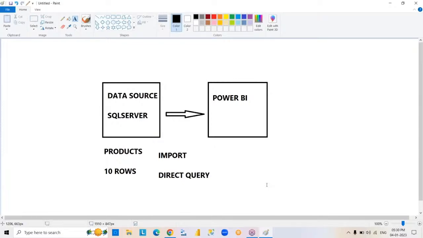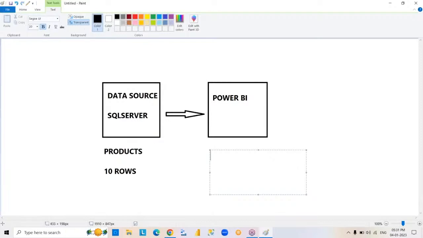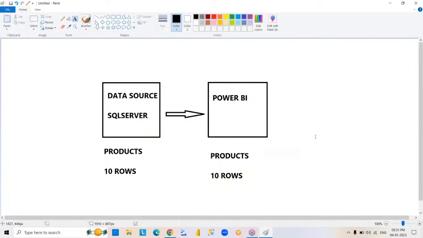Okay, fine. So what is import? Let us see. Suppose you are using import: table structure and data, everything will be copied from source to the Power BI environment.